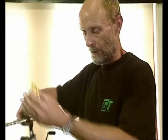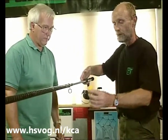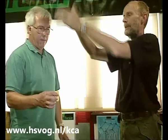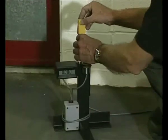Right, we're now about to put the rod up into the ceiling. We want the line just to dangle straight down and untwist. Now, would you mind holding that? Don't let it untwist, because that contains the amount of twists we want. There we go. Up goes the line. There it goes. Right, we'll just connect that up to our little machine.